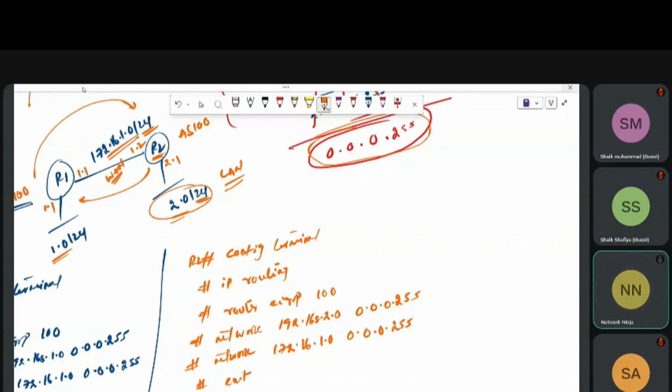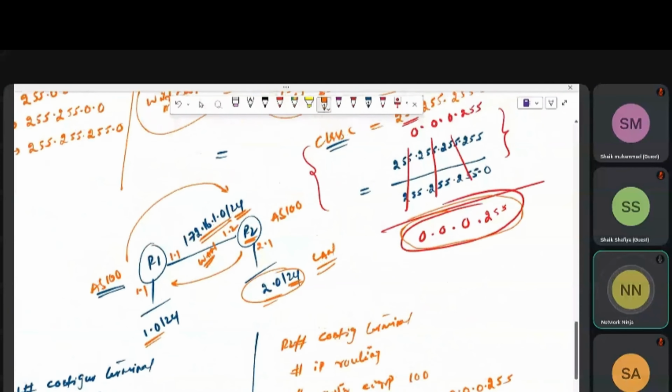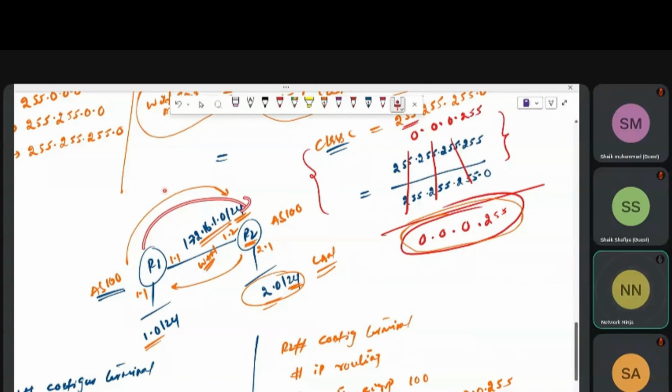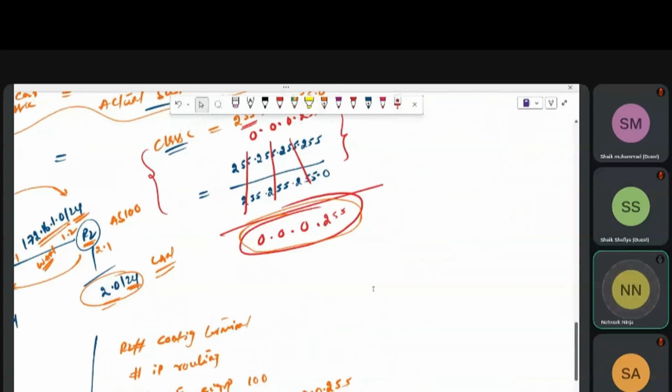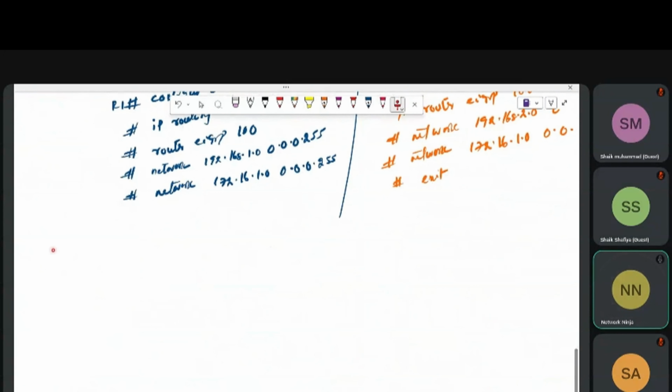Once you perform this, guys, these two routers are going to form the neighborship. Router 1 is going to send the hello message to router 2, and router 2 is going to send the hello message, with the help of a multicast address. Once it forms the neighborship, in router 1, if you check with the show IP EIGRP neighbor command, you will see that R1's neighbor is R2.